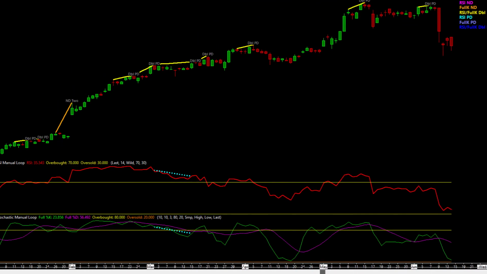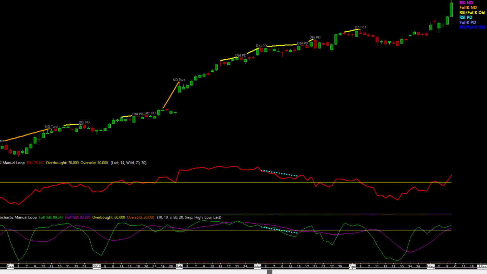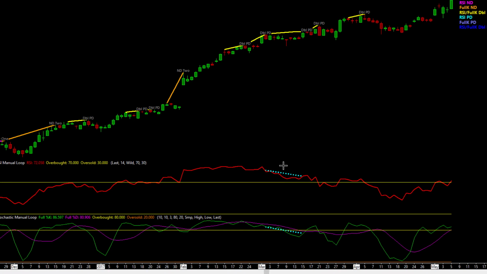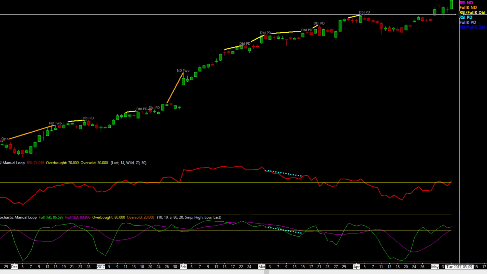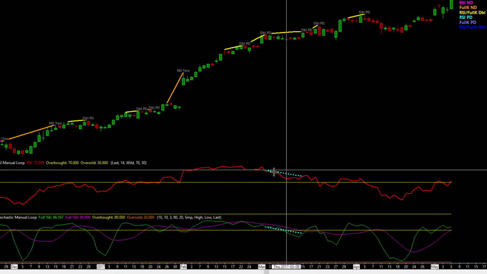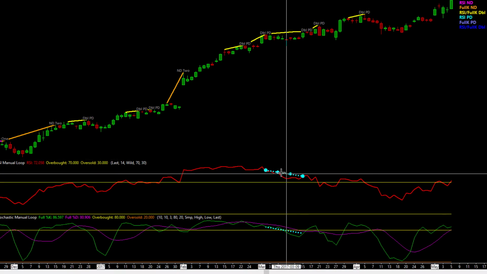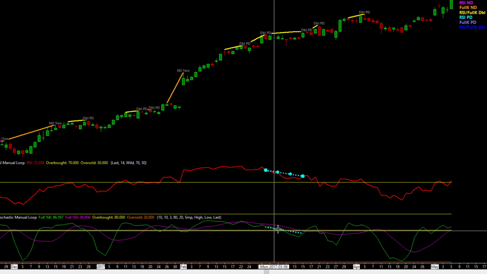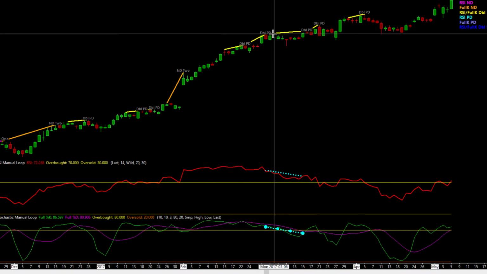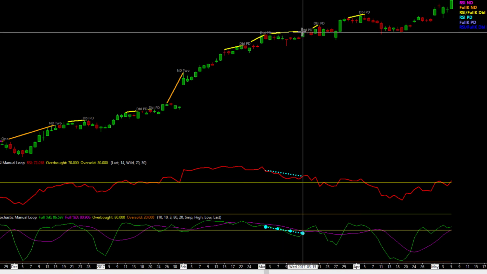Yeah, there we go. Now this is an example of double divergence. You see the yellow line here, according to the legend, means we have RSI and full K double negative divergence. In this case, I indicated that by drawing the dotted blue line here across the RSI trending down, as well as the stochastic trending down, and then we have price action making higher highs.